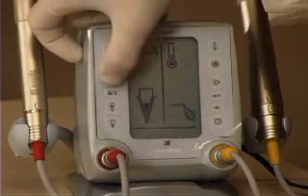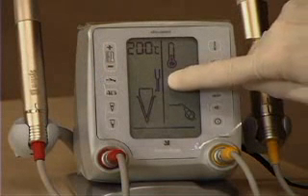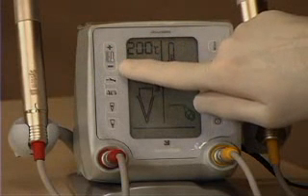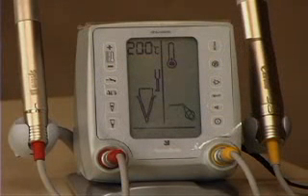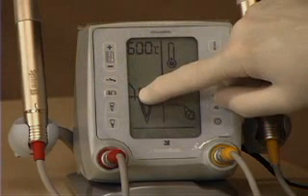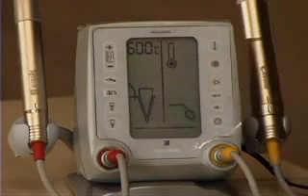The top button is for heat testing. The icon shows a heat tester on the side of the crown of the tooth. You can vary the temperatures for this with the temperature control button — read your manual to see how to save your custom setting for the next time you turn it on. The next button down is an electric heat cautery device that will be available sometime in early 2006.